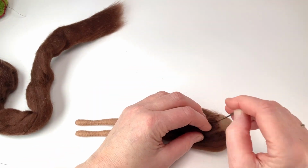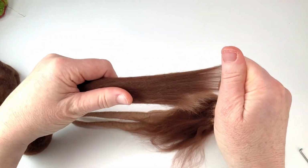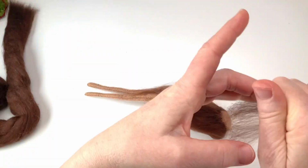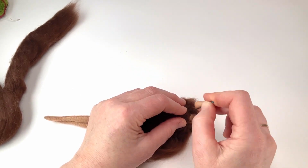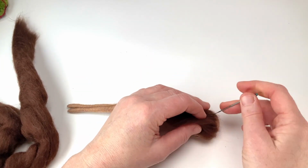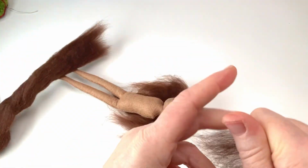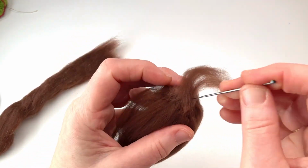Then, fill in the hair from the bottom up, working back and forth across the head's back in rows. Towards the top of the head, when you have a small patch of uncovered felt remaining, apply several wisps directly to the head's top, then work outward from the center until you meet the already attached hair.